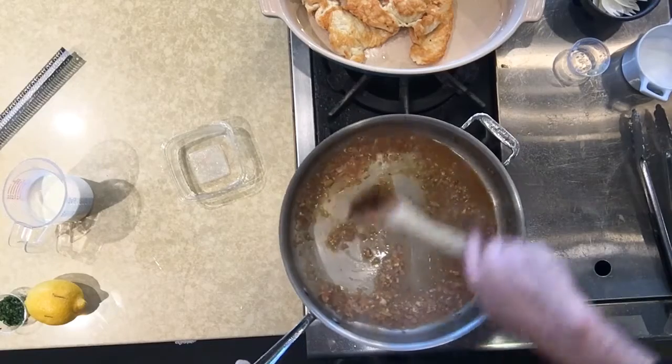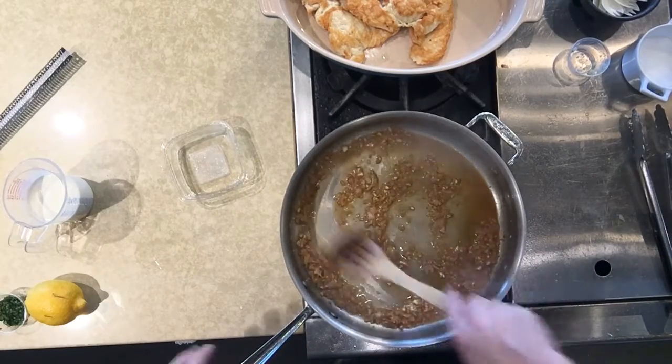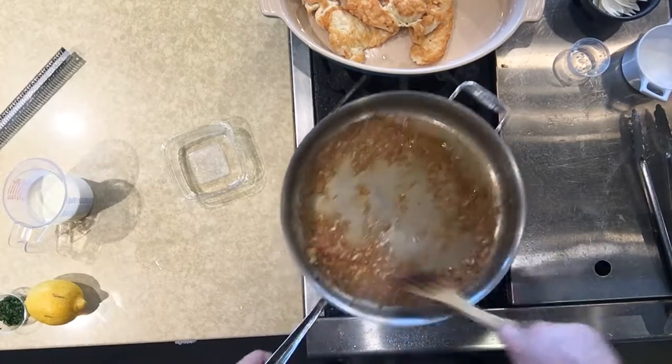I would use any wine that you are comfortable drinking. We can use Pinot Grigio, Sauvignon Blanc. I tend not to use Chardonnays. I find them to be a little strong. But whatever you have, please use.